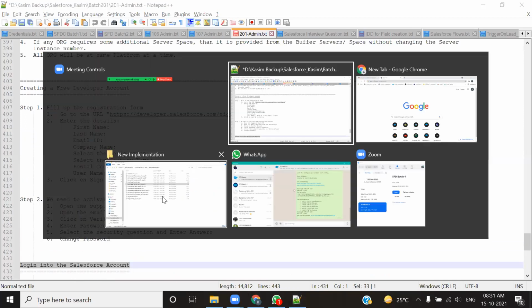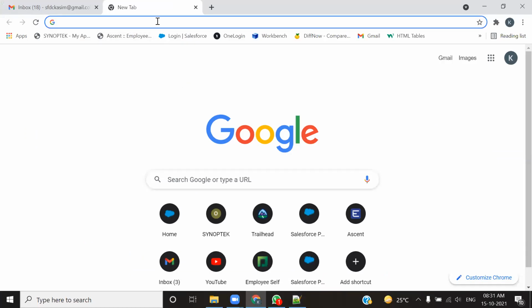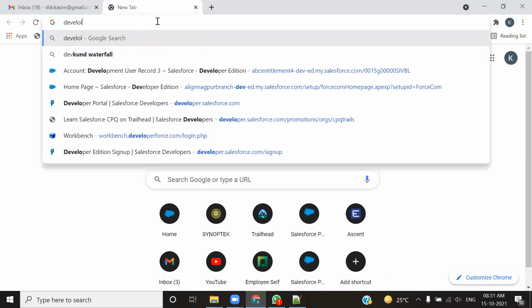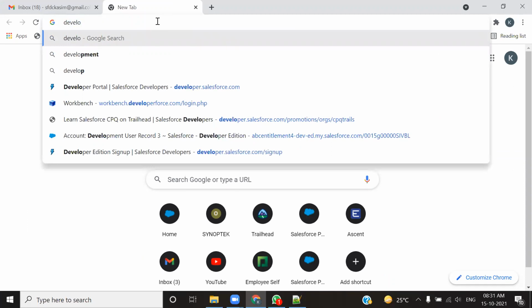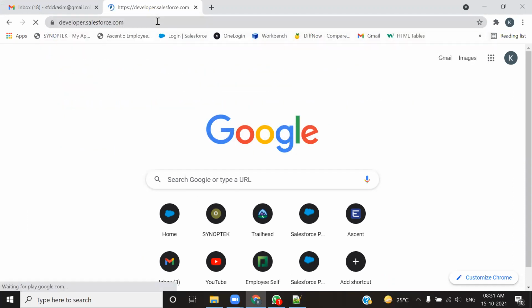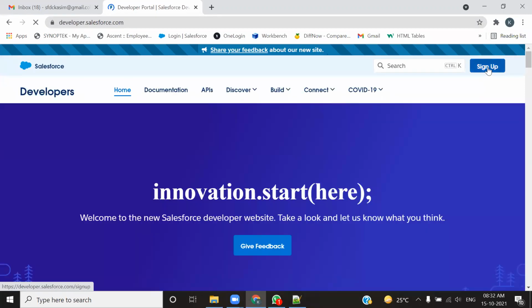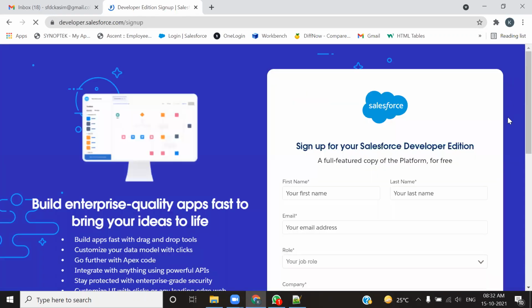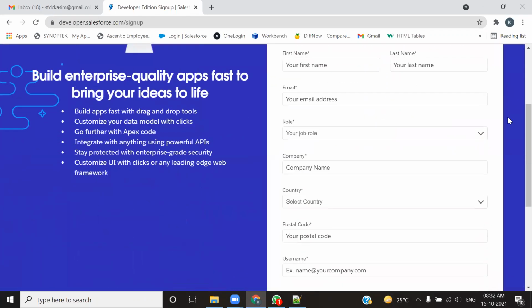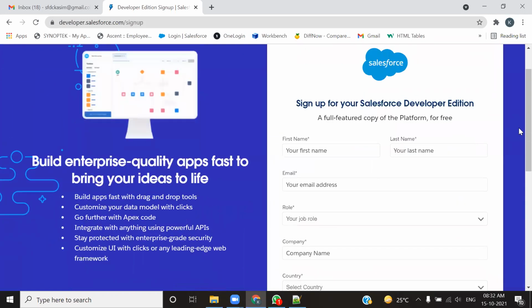This navigation has been written, and you need to follow it. Let's first of all go to this website called developer.salesforce.com. So go with this website. Here you have a button called Sign up. You can see that one of the buttons is Sign up. So go with Sign up. When you click Sign up, you will see that there is a Lightning form. See, this one is a Lightning form over here, and whatever it's asking, you just need to enter.